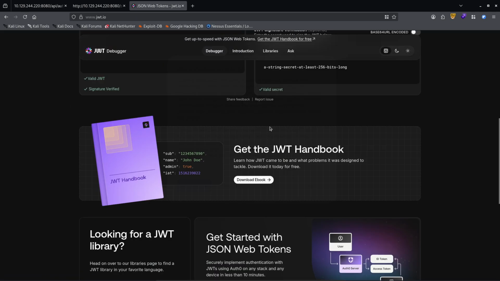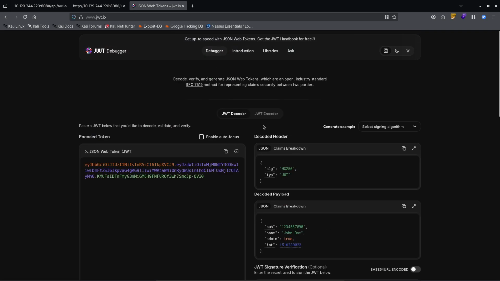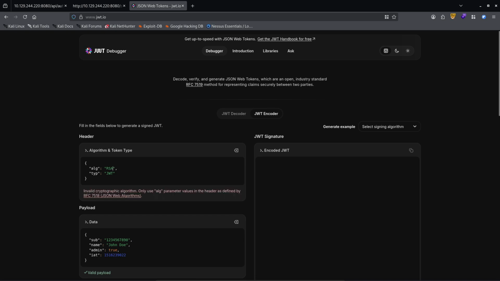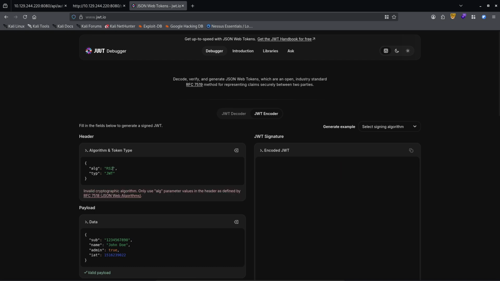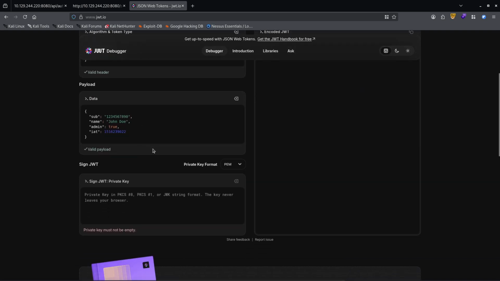Yeah, that's the website. So in here, I prefer the encoder one rather than the decoder. We can change the algorithm like RSA 256 or maybe only RS. Nah. But we don't get anything.